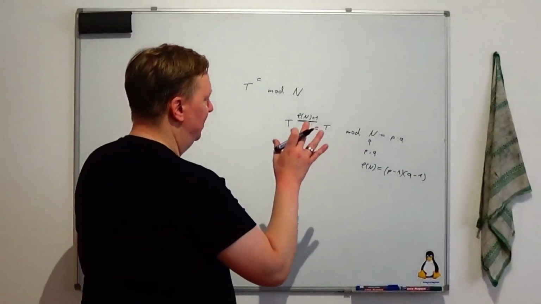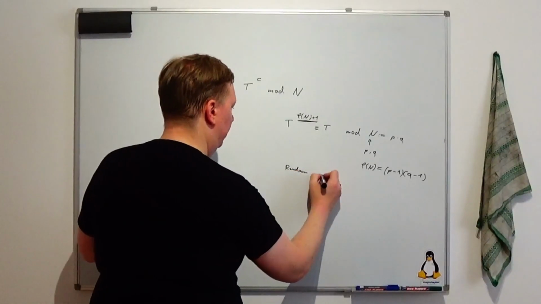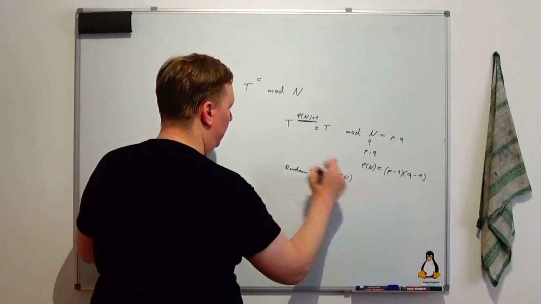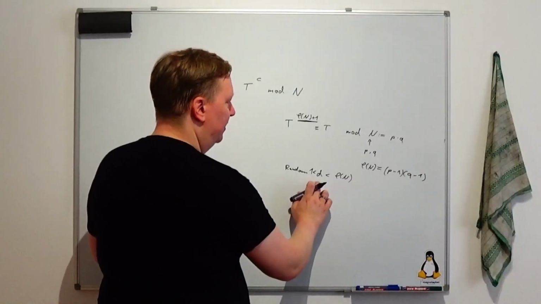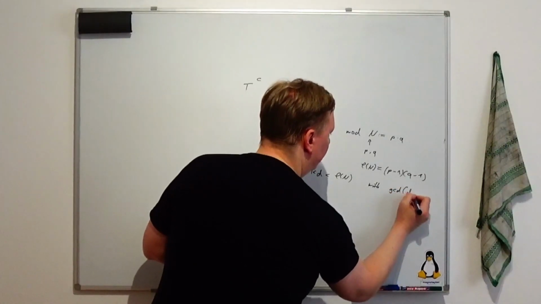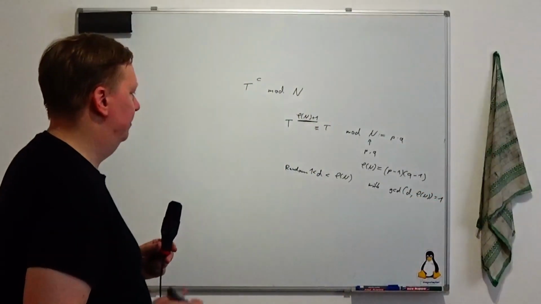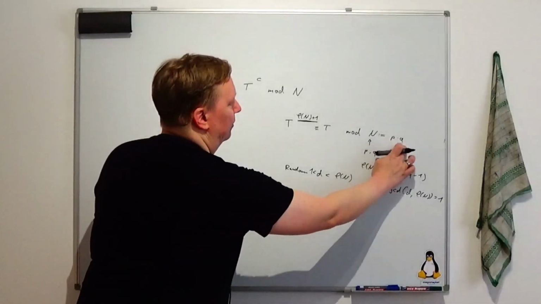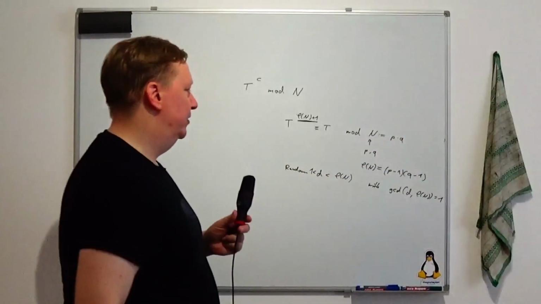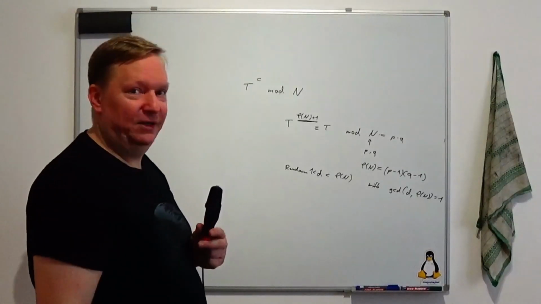And now to get a private and a public key, we basically just pick a random number d between 1 and phi of n. This mustn't have a common divisor with phi of n. The greatest common divisor of d with phi of n must be 1. Okay. Well, actually, we can just take a prime number. I mean, we already need a prime number generator for this. And if we pick a prime number for this, then we get this GCD equals 1 for free, because d doesn't have any common divisors with any number.